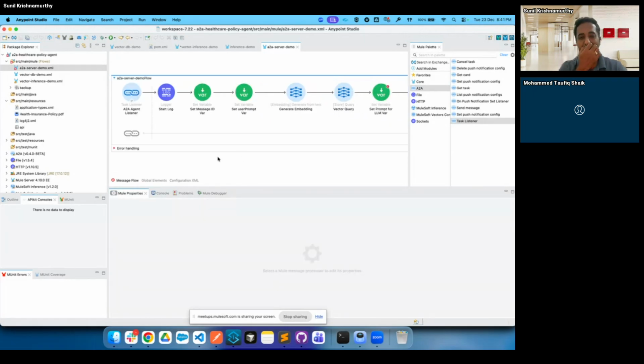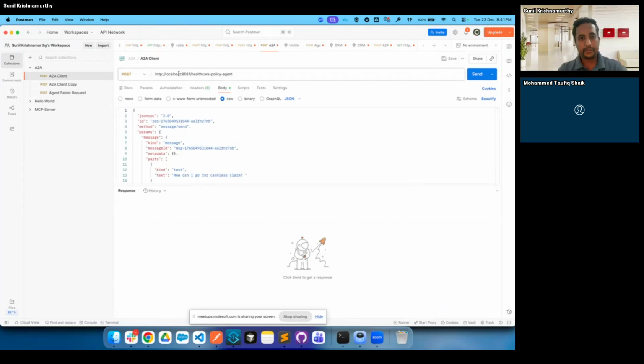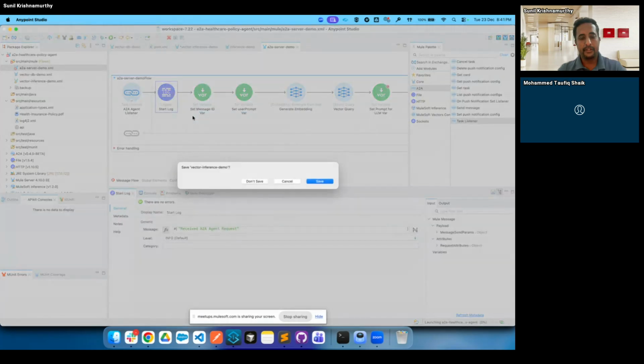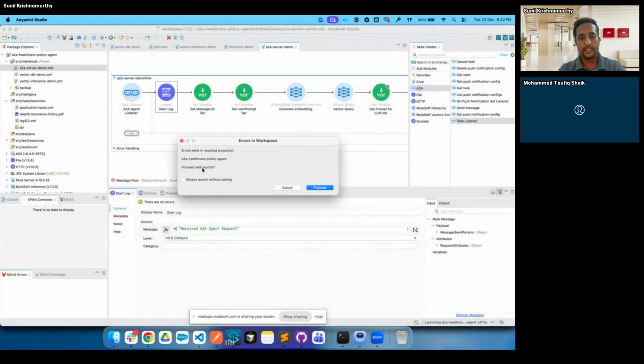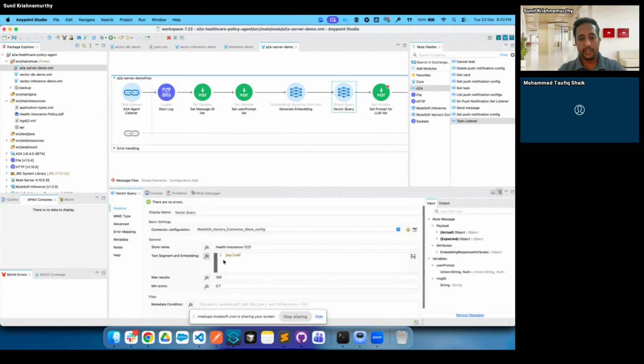So we need to test this agent. How can we test? You can test it in Postman also, like this. You need to publish the request in JSON RPC format. So let me make sure I change the vector query here.